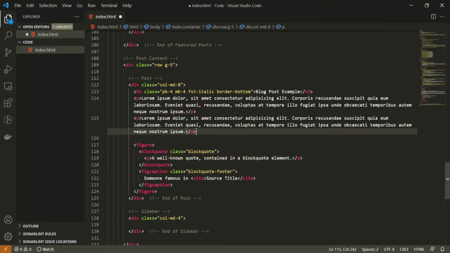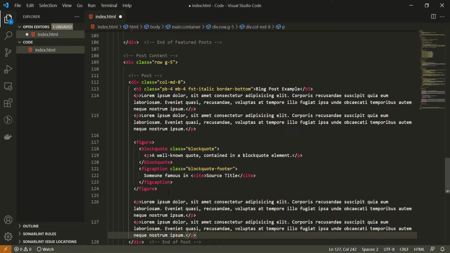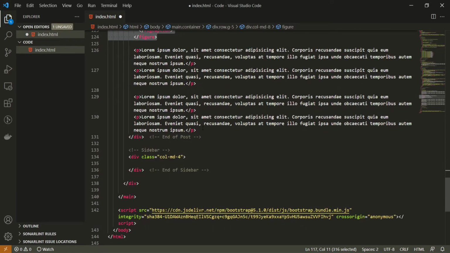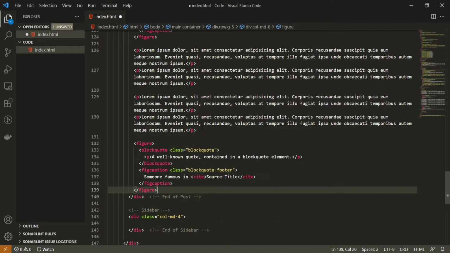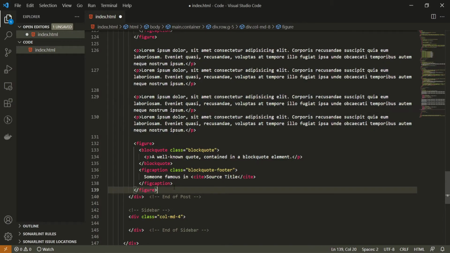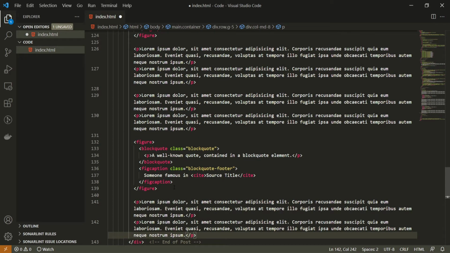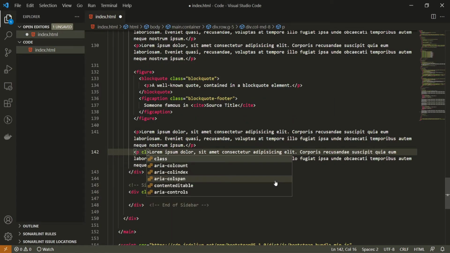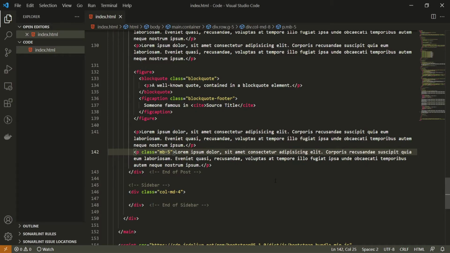So now let's copy this lorem ipsum down below after our figure once, twice. Then again I will copy my figure here, and again I will copy at least these two once again. And for the last one, paragraph, here I will use class of margin bottom of 5.